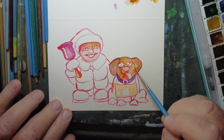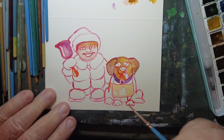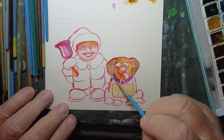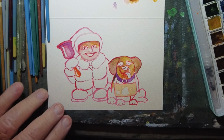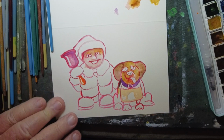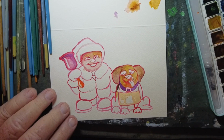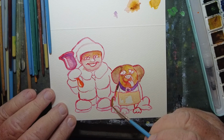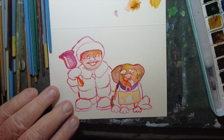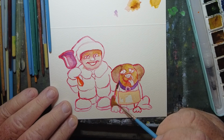Same thing here. Alright, dog. I don't want you to just be one blob of color. I have to have some contours to you. Okay, I think I can add some little different colors here to his leg. Let the water kind of drag it around. I can always darken it.